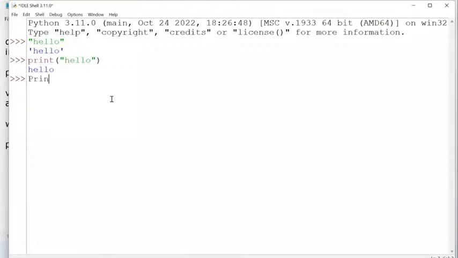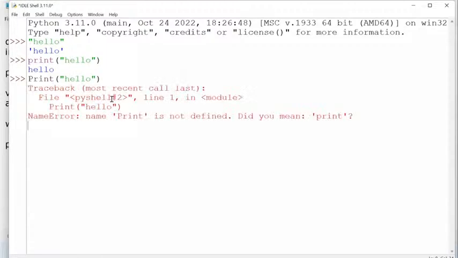Even you can see when I try to write P capital and hello, I don't notice the error until we execute the program. When we execute the program, the error is noticed. P letter capital, did you mean print? Yes, I mean print only. But this type of thing will not be available in upcoming editors like the PyCharm editor I'll introduce. There won't be any problem like this. So I strongly recommend using a proper, professional editor exclusively designed for Python. That will be recommended in the initial stage of Python learning.